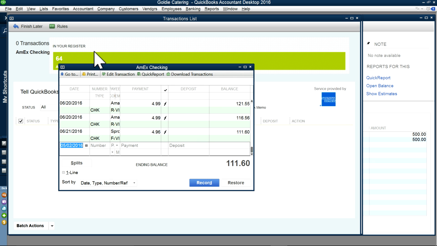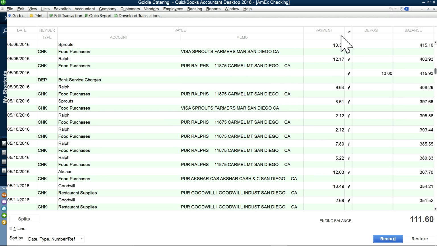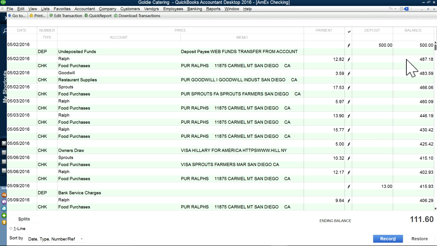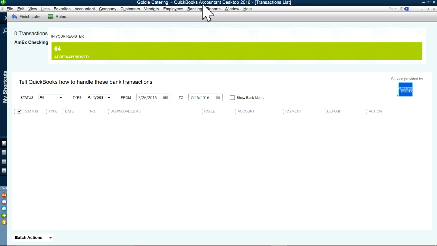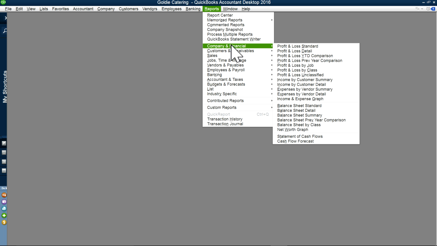So these are all the transactions in here, and as you can see, everything came from there. Okay. So now if you go to your P&L, I'm going to close a whole bunch of screens in here. Okay, so I'm going to run QuickBooks profit and loss.